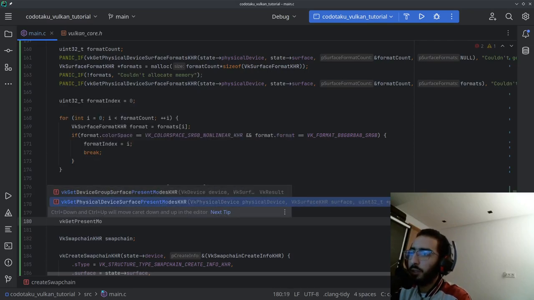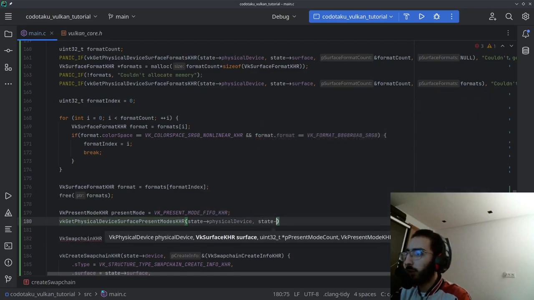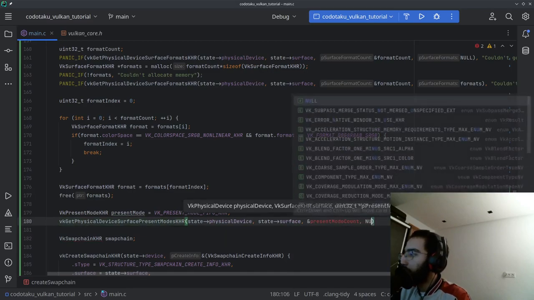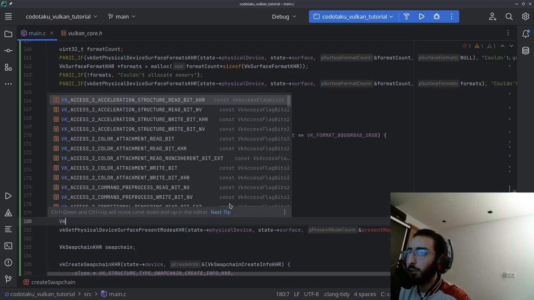There we go. vkGetPhysicalDeviceSurfacePresentModesKHR. Now here you're going to pass in the state physical device, that's for sure. Then the state surface, then the present mode count. This is the information that we need first of all, how many present modes are available, and that's why I'm going to say present mode count. Basically going to give it the address so it can give me that information. I'm in need of that information. That's why I said null, because if this is null, then it's going to look up the count for me. Otherwise, if it's something, then it's going to put those present modes into the array pointed by that pointer that I gave it. But it's also going to read instead of write into present mode count, so it doesn't have to fetch the count again. It can just use the one that it gave me before.